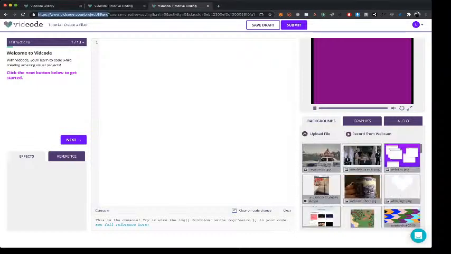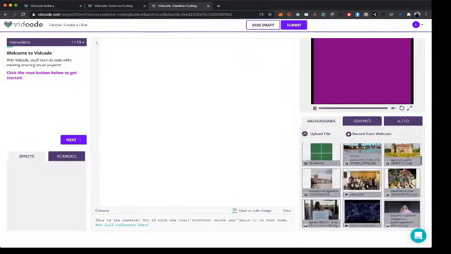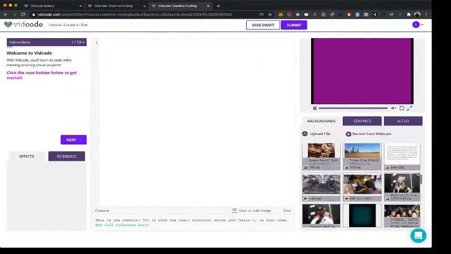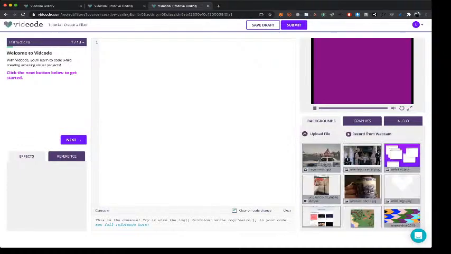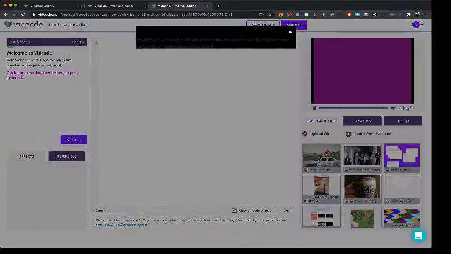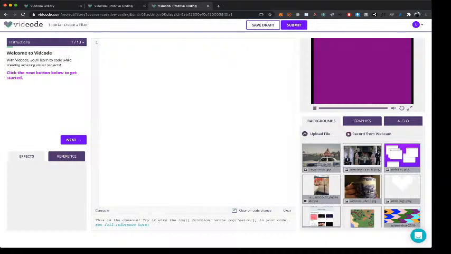So this is your Vidcode code editor. This is where we're going to spend most of the time in Club. There's going to be instructions on the left for each one, the code editor in the middle, your actual canvas here on the right, and then your media gallery down here. You can see there's a bunch of stuff in mine. You can always upload your own stuff or record things from your webcam.